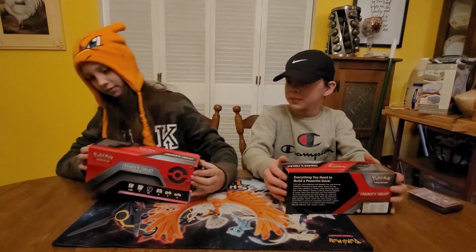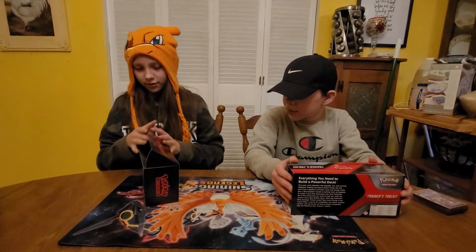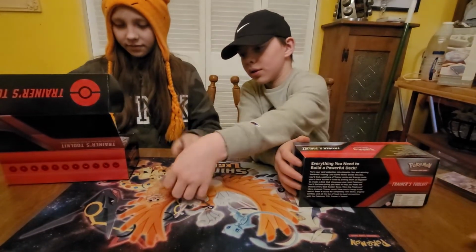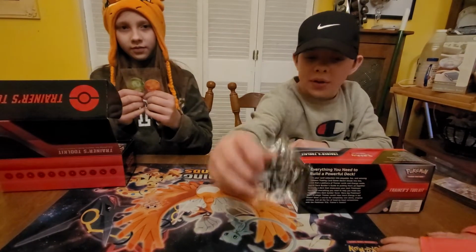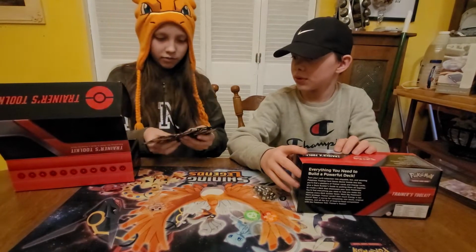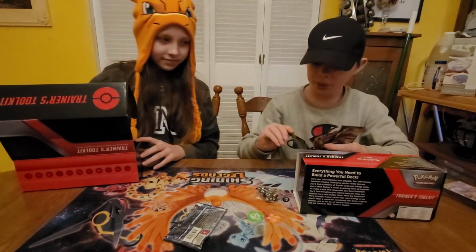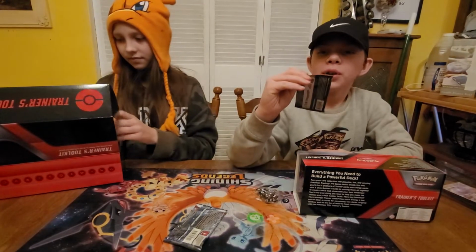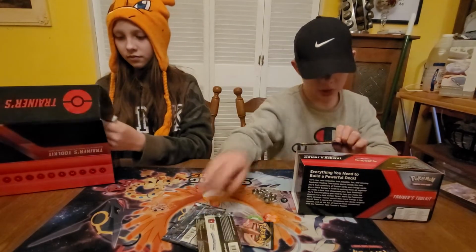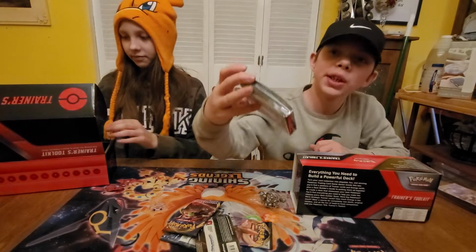I'll be opening first. Okay, so here we have some legal eyes, two things for your GX cards. We got Sun and Moon Burning Shadows, Swords and Shields Rebel Clash, another Rebel Clash, and just a regular Swords and Shields. We also have these really cool looking cases. I like them. Sleeves for your Pokemon cards, like your good ones.